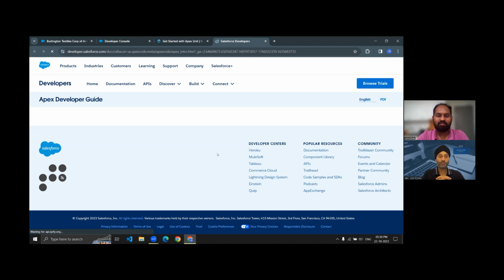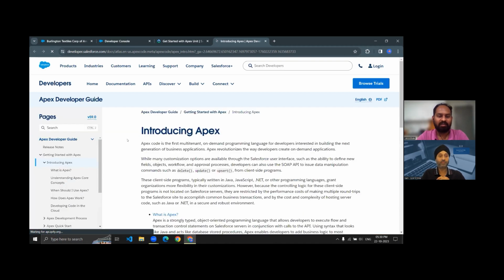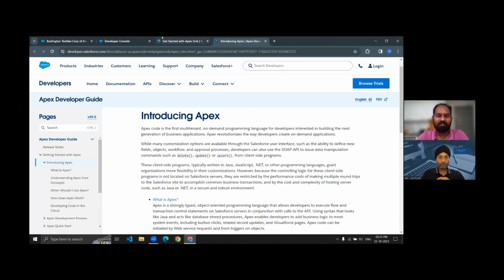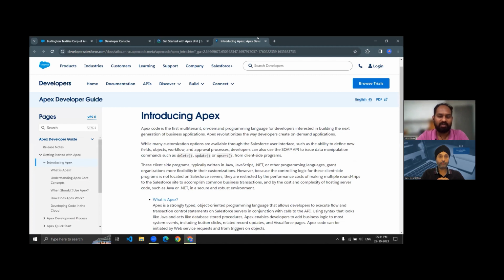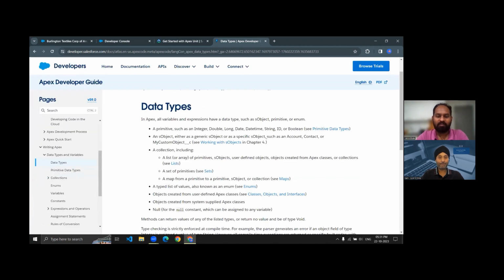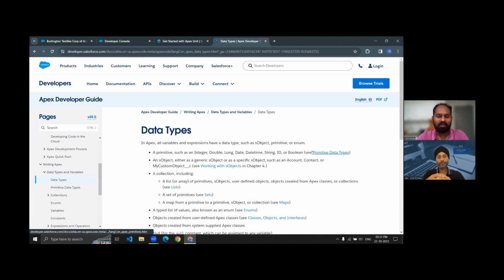These also have very up-to-date content. So let's see the data types over here. We have different types of data types in Apex. Let's go one by one.